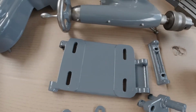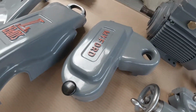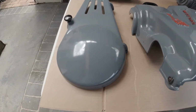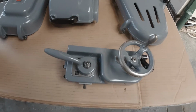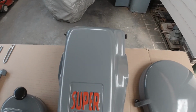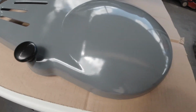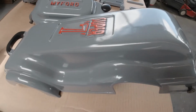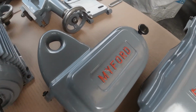As I showed you before, these are the latest parts here that I've done. They're not quite dry and hardened yet. These are the covers, belt covers, etc. that you've seen on my previous videos or slides. And this is the sort of standard of finish that I'm after. I'm very, very happy with it. I hope you can see that in the video. Very, very nice finish. It's not the exact MyFord colour, but I like it.